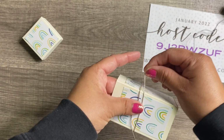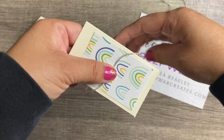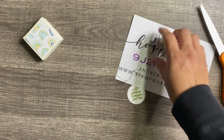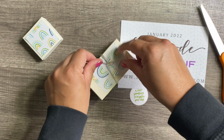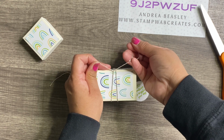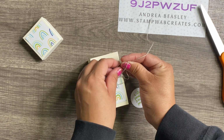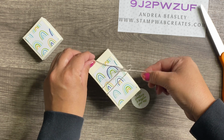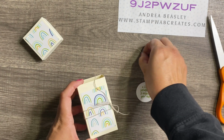is wrap the linen thread around twice. So I think I need to make this a little bit longer. Wrap the linen thread around the box twice. Cut some off. And then make a little, I do it right on this crease on the side over here. You can always move it. If it's loose enough, you can move it. I just don't want the circle to cover up the bow. And then trim that off a little bit.